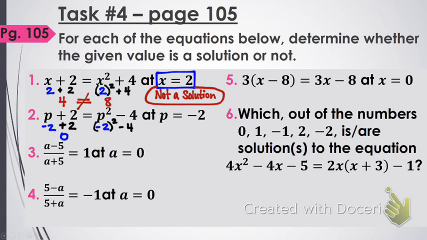We would take something and multiply it by itself. -2 times another -2 would give me what? It's going to be a positive 4 because negative times negative gives me that positive. -2 times -2 gives me positive 4. And then we do 4 minus 4, which would be 0 here. Did we get the same thing on both the left side and the right side? Yes. So then these two really are equal. So we would say this is a solution.